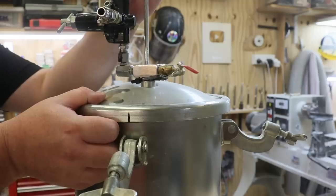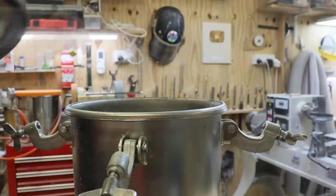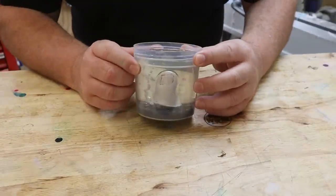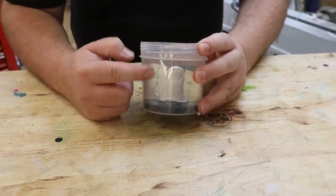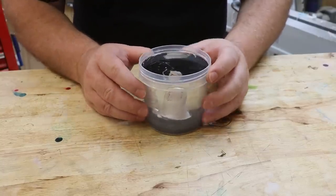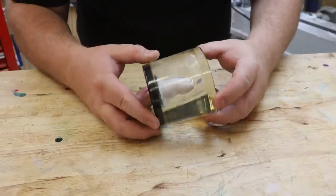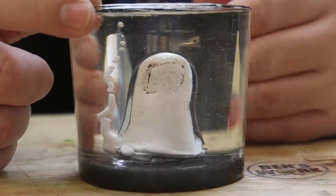I really hope this worked, because I think coating items in UV resin could be really beneficial. Look at that! How cool does that look? Now, we did get a bit of wax escaping on the side here - I think maybe I must have had a little pinhole or something, or I didn't fully seal it. But apart from that, it looks amazing! Check out how the UV resin has created a little bubble around it.